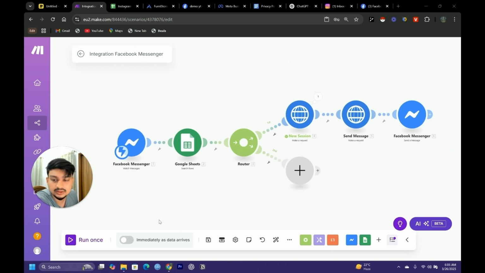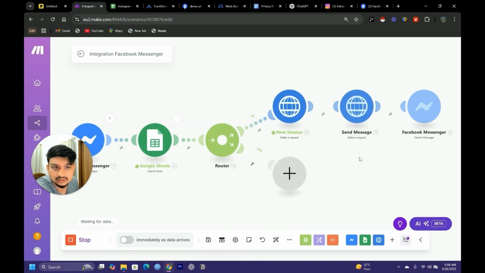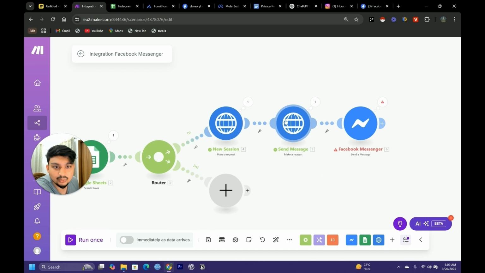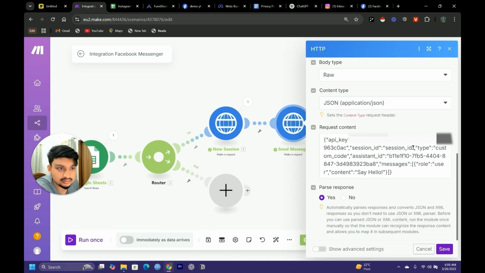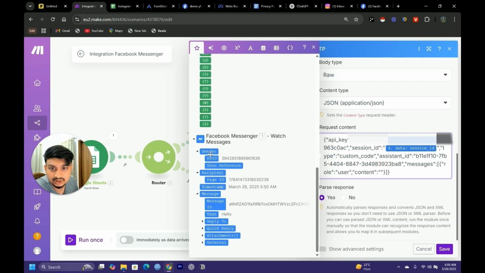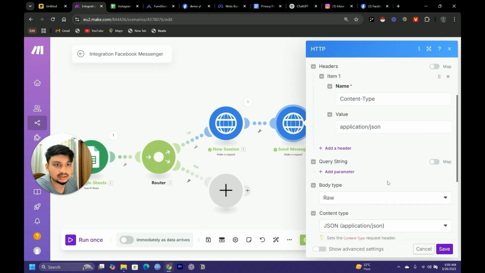I'm just going to run once. Nice. Now we can get the session ID from here. Gonna cut this and place it here. And this content, say hello, will be replaced with the message that was the response from the sender. Nice. We are done with this one.